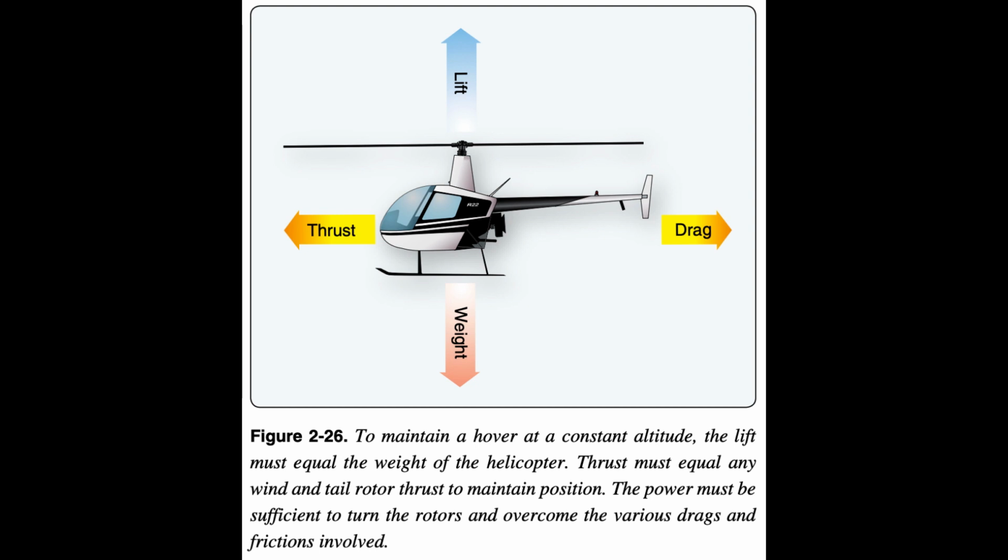Pilots direct the thrust of the rotor disc by using the cyclic to rotate the rotor disc plane relative to the horizon. They do this in order to induce travel or compensate for the wind and hold a position. At a hover in a no-wind condition, all opposing forces, lift, thrust, drag, and weight, are in balance, they are equal and opposite. Therefore, lift and weight are equal, resulting in the helicopter remaining at a stationary hover.